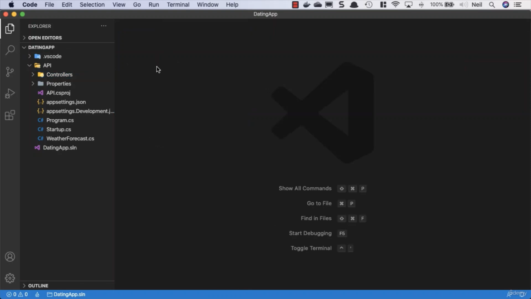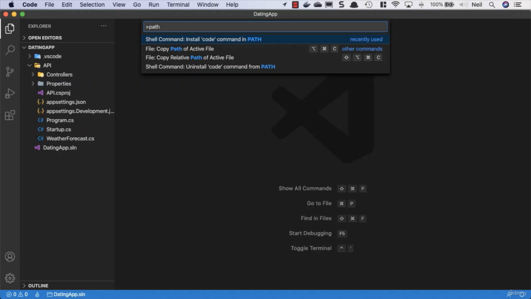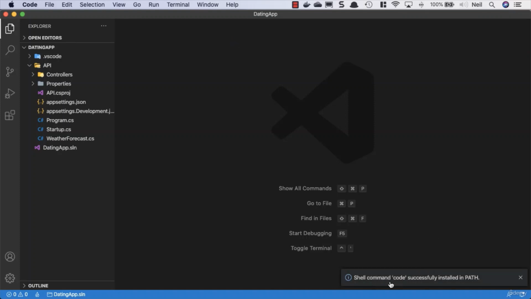In fact, there's one more thing just before we go to the next lesson. We'll open up the command palette one more time and search for path inside here. Make sure that you've got the shell command, install code command in path enabled. I'm going to click on this and we get the notification saying that was successfully installed.